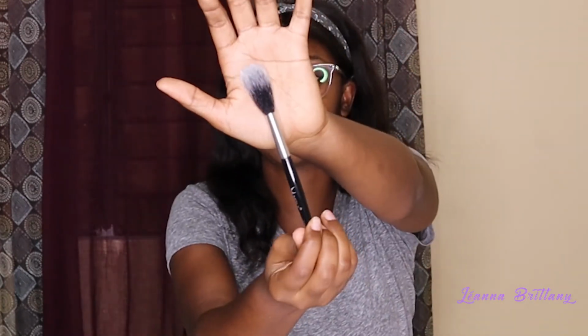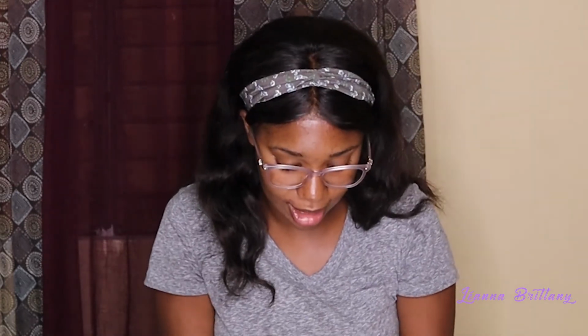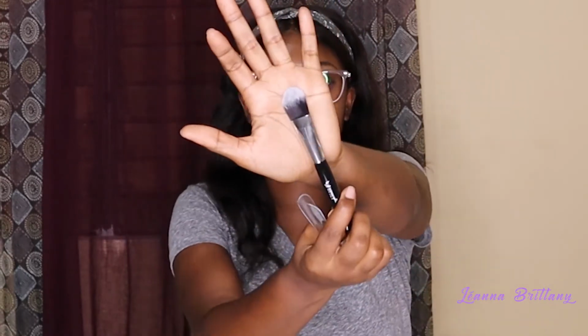Next, we have our highlight brush. I really wanted this brush. This was one of the main reasons I got this brush set from them. So you just go boom, boom, boom with your highlight. And the great thing is the shape of it. You can either use the tip to be light with it, or the sides to apply a lot. And then we have the regular flat foundation brush.